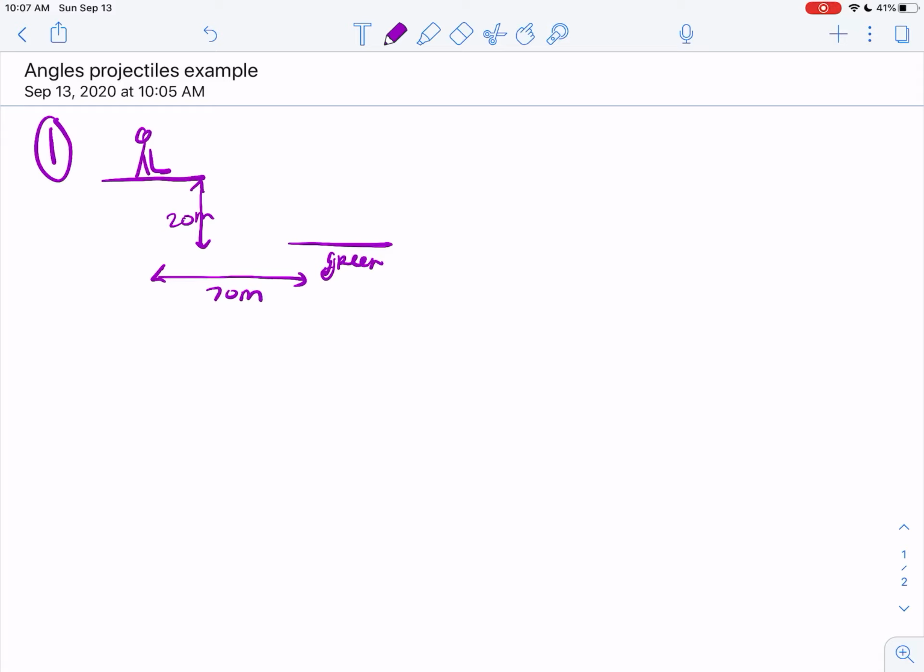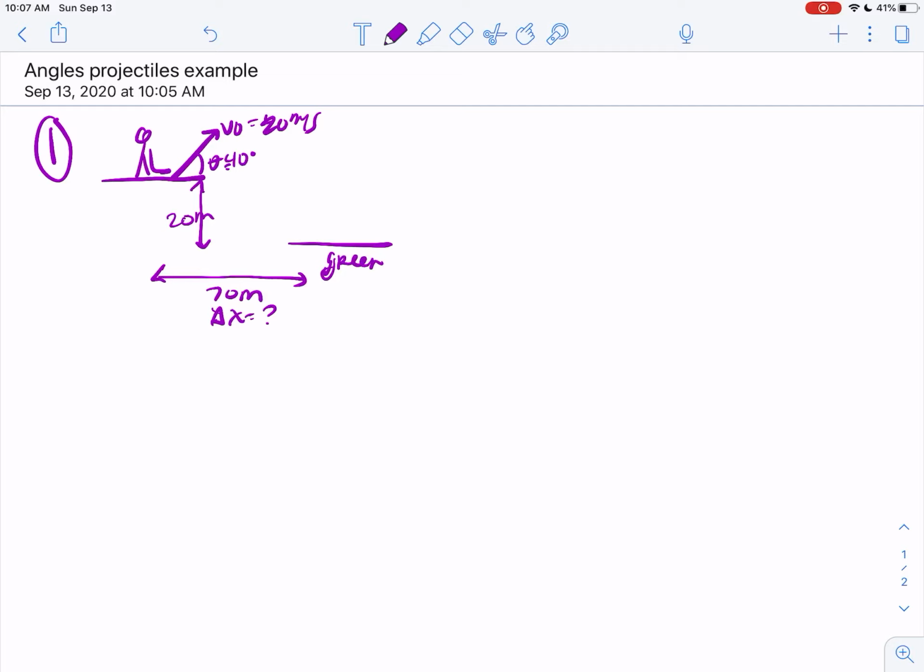All right, if the golfer hits the ball at an angle of 40 with an initial speed of 20 meters per second, okay, so he's going to hit here. My V naught is 20 at an angle of 40. All right, how close to the green does she come? Okay, so we're really looking for the delta X, right? Because 70 is kind of not a given. That's sort of something we're going to compare to, okay?